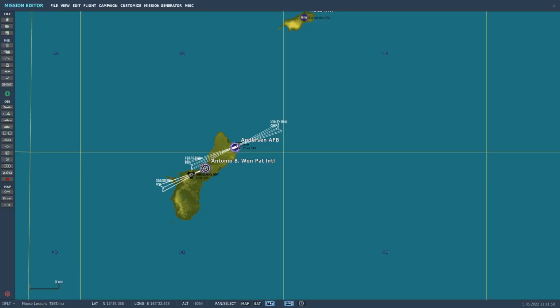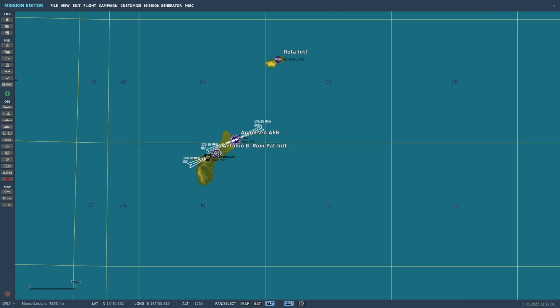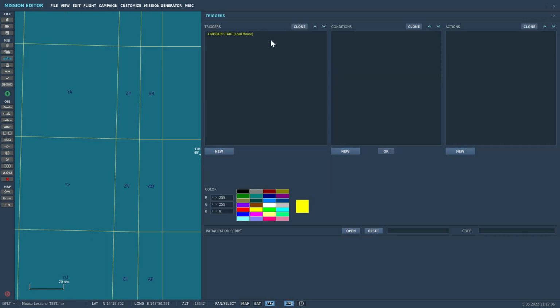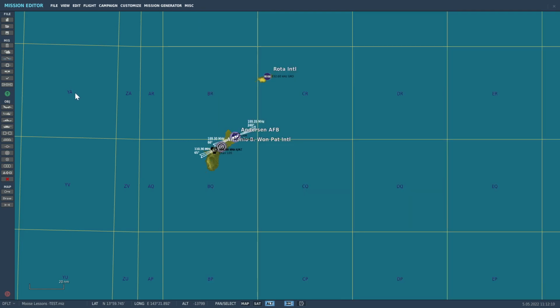And you can remember from last time we left off, we'd set the environment. Let's just check it's still there. There we are. I set a trigger for mission start, load Moose, and loading the Moose script file. So that's as we left it last time. Now we can start populating our mission.